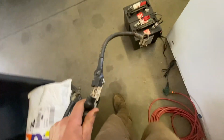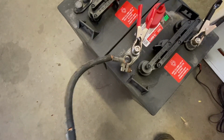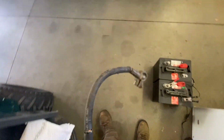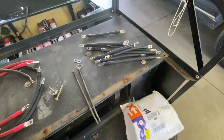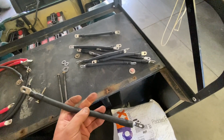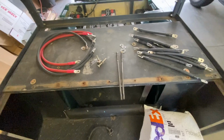Because when I bought the new batteries, these are the old cables that came with it. But what I didn't notice was they didn't put any posts on. So all they got is the 5/16 nut. So I had to order some new cables. I mean, I could have got some ends and cut these off and crimped them, but just as easy to order. Already made up ends. Jumped on old eBay and ordered them up. 2 days later, here they are.